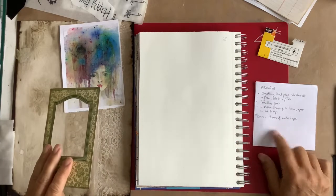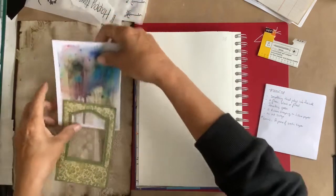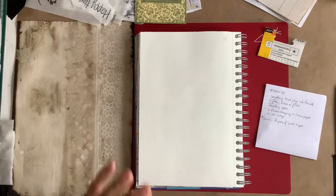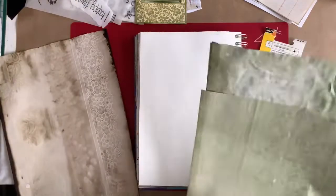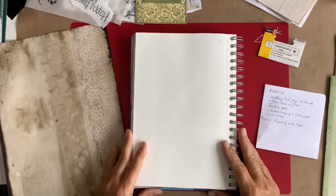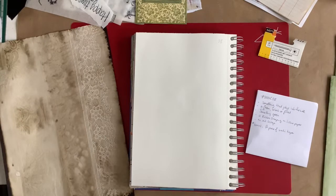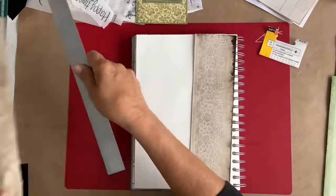Oh, I didn't search that yet, but well, I will find a piece. I have enough. So that's what I'm going to use. I have some background papers, something green too. So I will start, and I think I'll speed up. You saw the items I will use, except for the washi tape. And, let's make something.